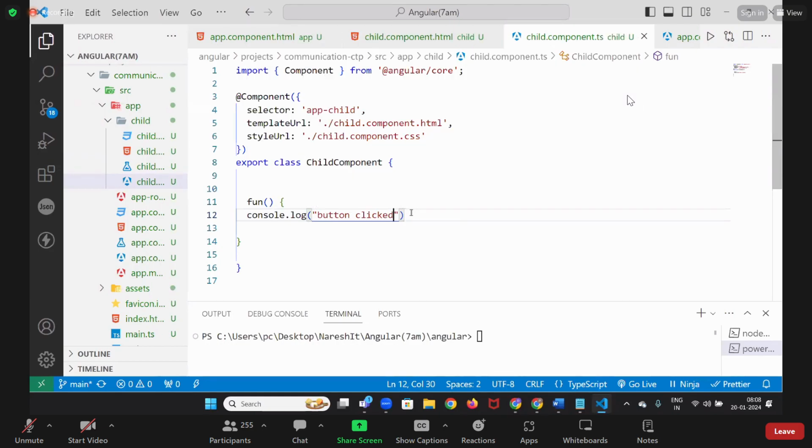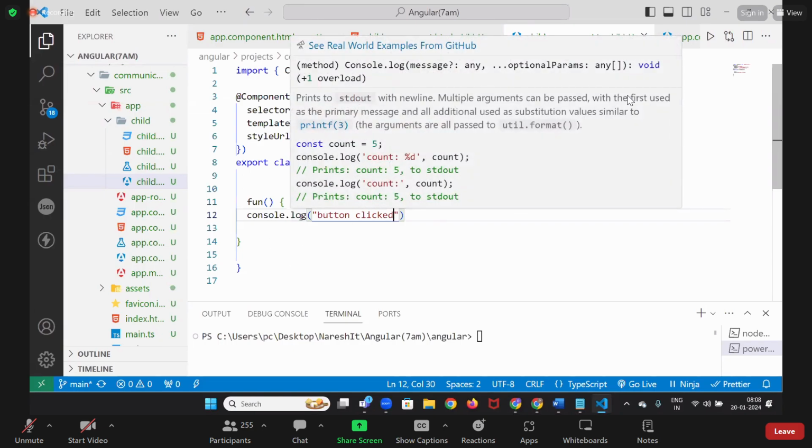This is how the normal template to component flow works. From the template, first I came to the component. Now the interesting point is that from this particular fun, it should go to the parent.